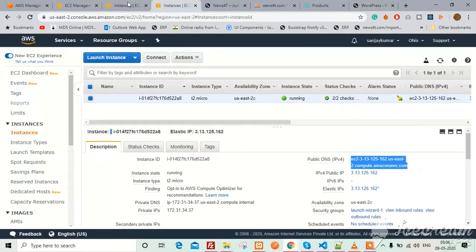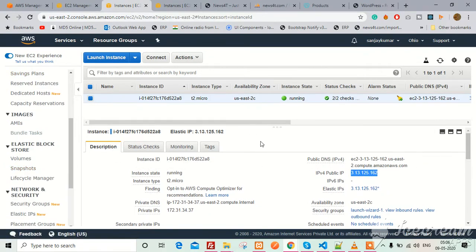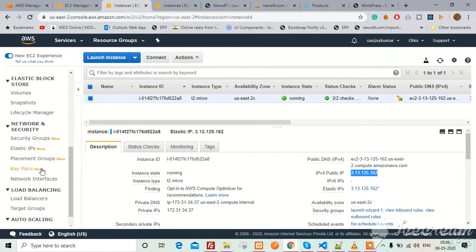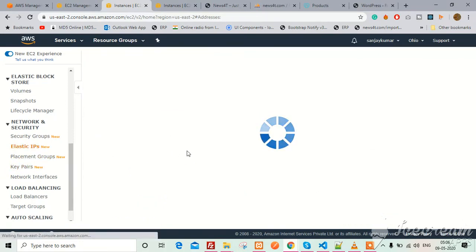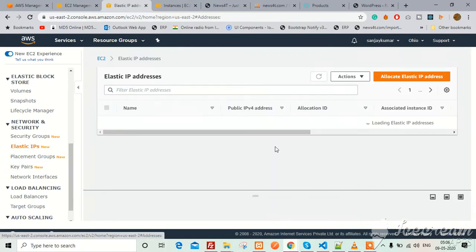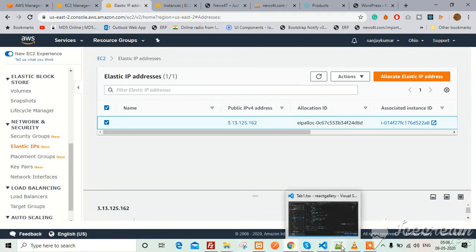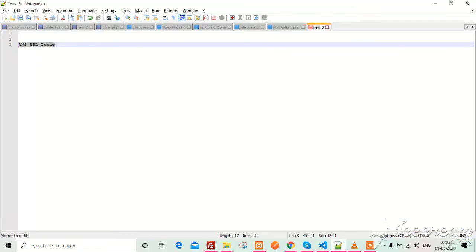Okay, so first of all, I just noted down some points, so you just need to know about it. First of all, you can create an elastic IP, a very simple step. So I can note it down here as well.